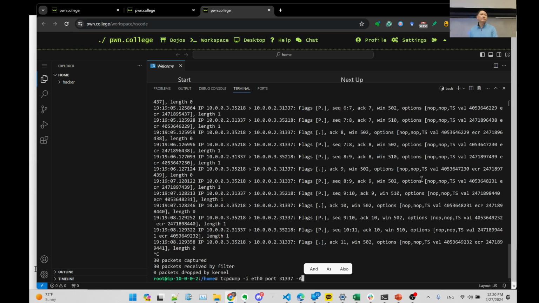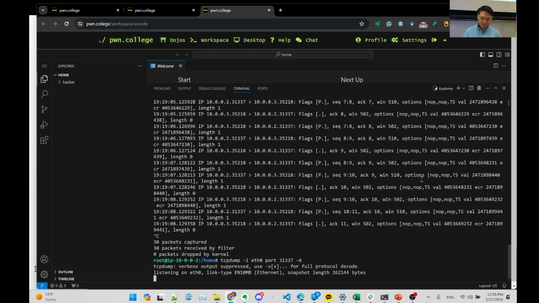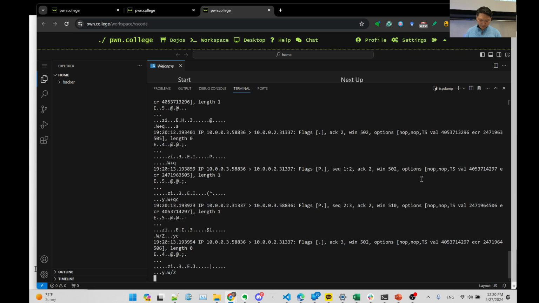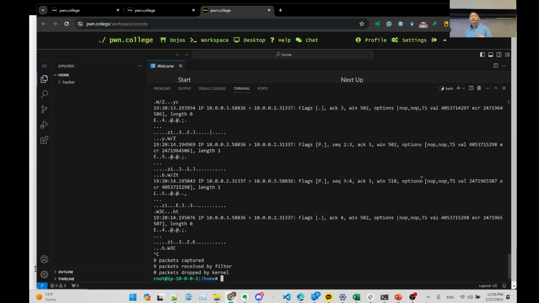The -A option. What is the large A option? Large A, ASCII, right? So they show the ASCII like this. The data part is converted to ASCII. What is ASCII? That's a standard code in computers and networks to encode and decode letters, the English letters or some control characters.